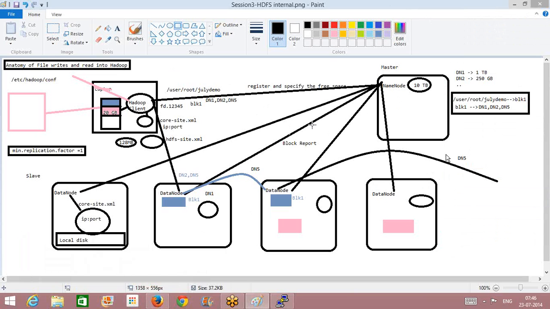Out of 1 GB, 1 block got missed out in the data node and its replica was not available. The name node has marked it as corrupted and we can run a report. So this block of data got corrupted.